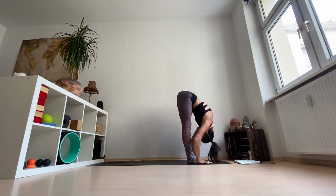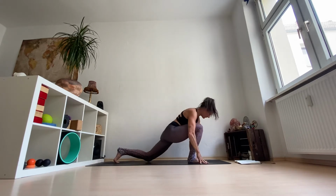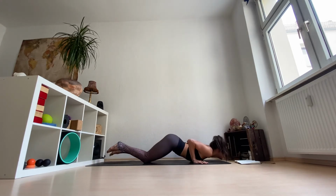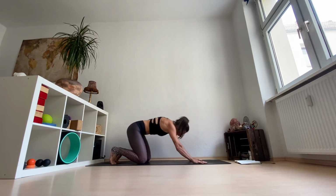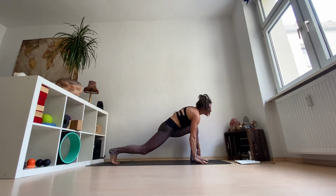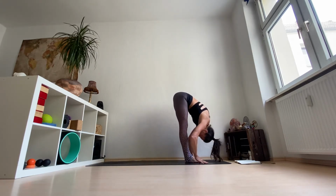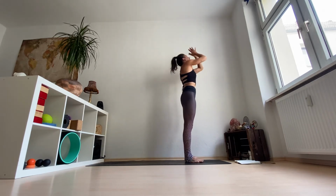Exhale, bow forward. Left leg steps back, low lunge. Both feet meet, knees, chest and chin. Inhale, slide forward. Exhale, back to downward facing dog. Left foot lifts. Step it through, low lunge on this side. Lower the right knee down. And then both feet meet, forward fold. Inhale, up and back. Exhale, Tadasana. We'll add on to this.